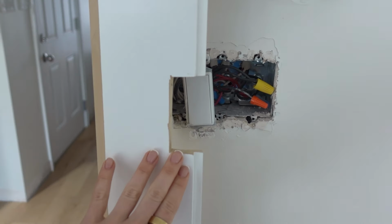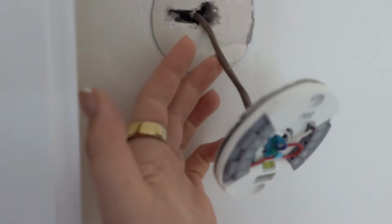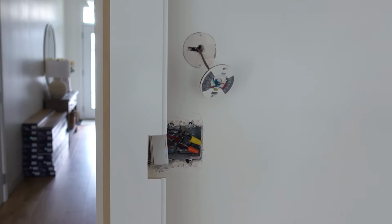Officially have cut the first piece out, which is great. The nest, we're just gonna take these little bits off and then I will screw a hole and then thread that through and then reattach it. That was a little bit of mental finagling last night. So that is done officially.